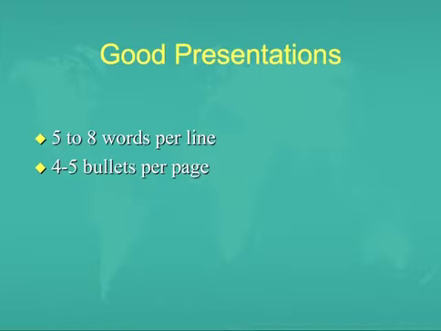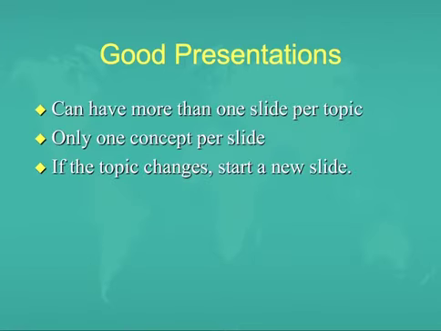And in fact, if you put really long, complete sentences on the page, I'm going to be tempted to read the sentence instead of hearing what you're saying. So shorter is better, and then 4 or 5 bullets per page or per slide. Anything more than that, you need to divide it up. Importantly, you can have more than 1 slide per topic. So just to keep using the same examples, if you have a budget and it's taking you 5 or 6 bullets to explain the budget.